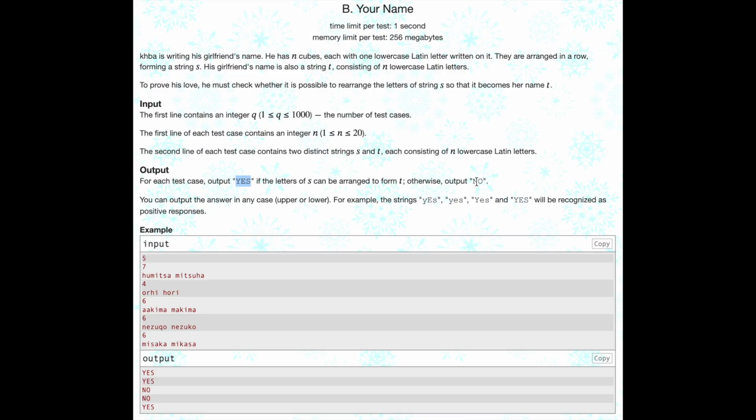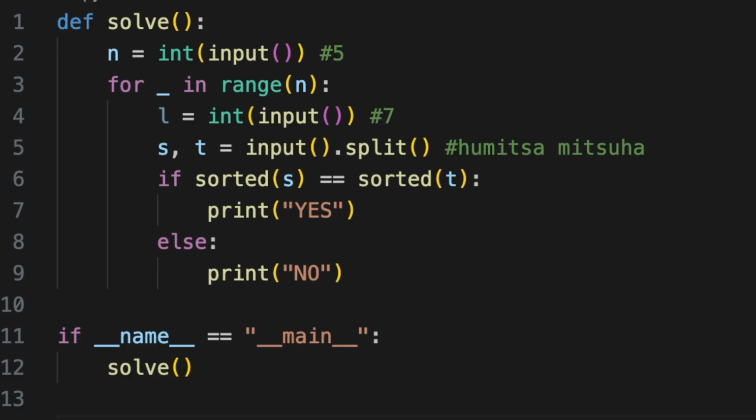So there are two ways to solve this question. The first way is using the sorting technique. We will first take integer input of 5, so there will be 5 test cases. Then we will run the for loop for these 5 test cases, and then we will again take integer input for the length of the string.